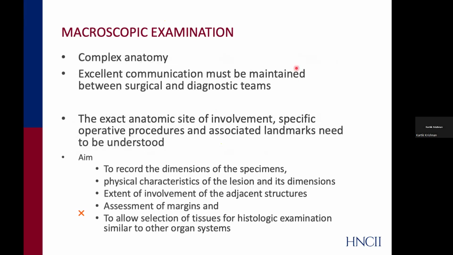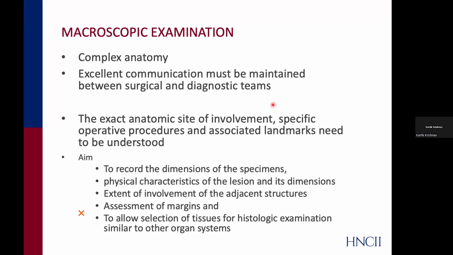Now, before we go on to the adjuvant treatment, especially in temporal bone malignancies, orientation of the specimen is very difficult. The tumor lies deep, surrounded by bone everywhere, so the pathologist may not be able to correlate properly your margins and margin status. And as we all know, in any head and neck malignancy, margin status is very important. Hence, excellent communication must be maintained between your surgical and diagnostic teams. The exact site of involvement and what landmarks are there all have to be understood.